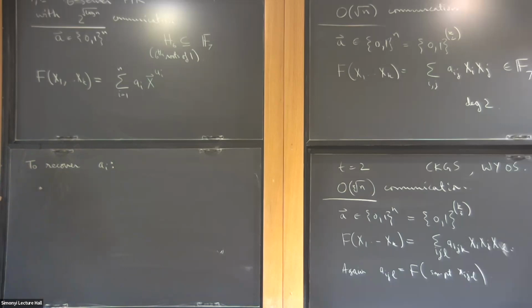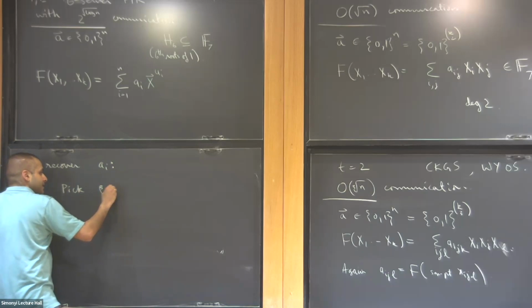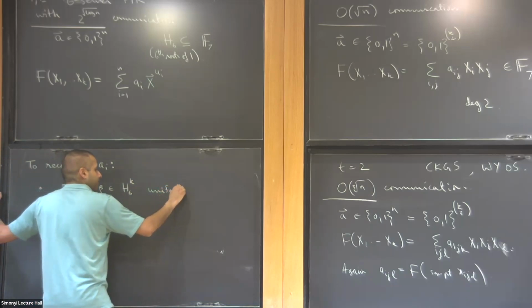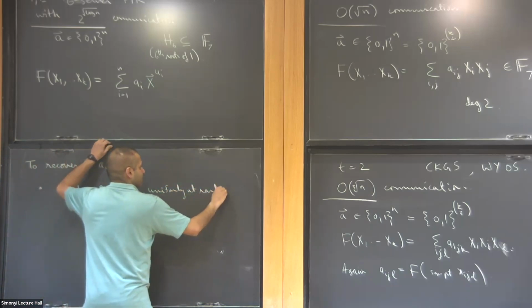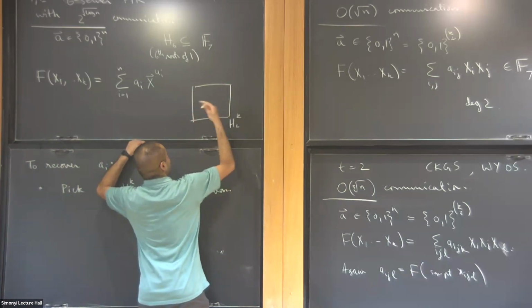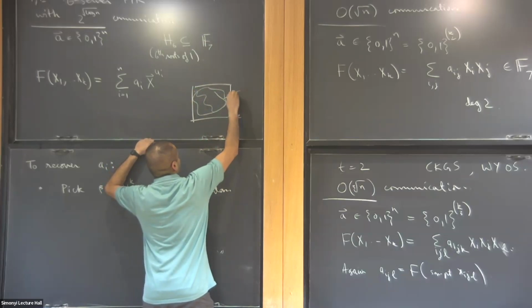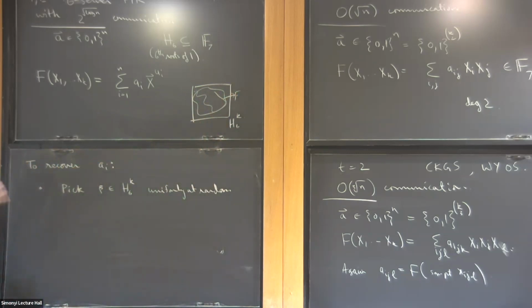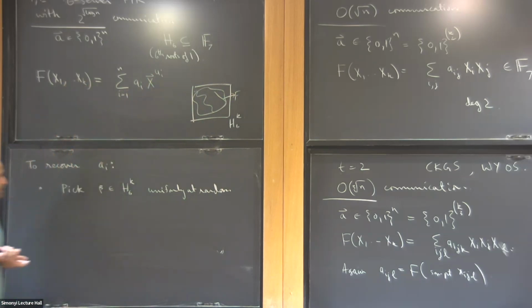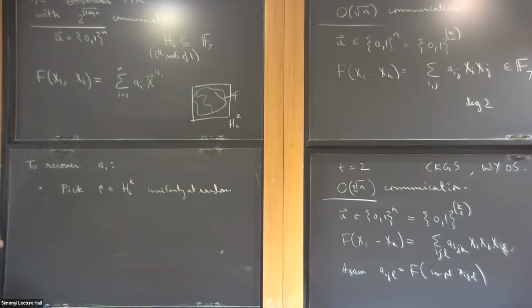We'll define a curve. Okay, so we have to pick something at random. So we'll pick first beta in H6 to the k uniformly at random. Oh, I want to draw one more picture. It's not much, but this is H6 to the k. And on this, I have this function f defined. That is the place of definition of f. That makes it consistent. So I'm going to pick a beta in H6 to the k uniformly at random. That's why H6 to the k is an important object.